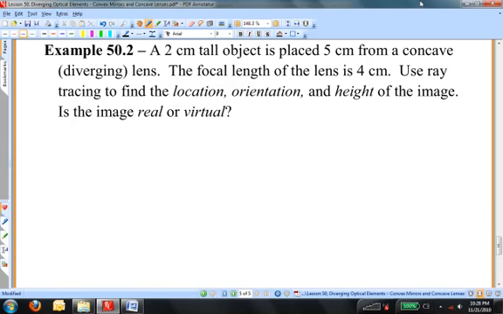Now, again, we can actually calculate this, and we will peek, as we did before, at a future lesson, and pull out what I'm calling the mirror equation and the magnification equation. The mirror equation is also known as the lens equation. So mirror lens equation, they're the same equation.